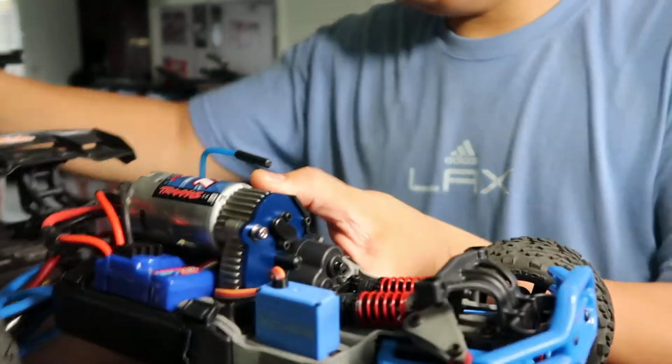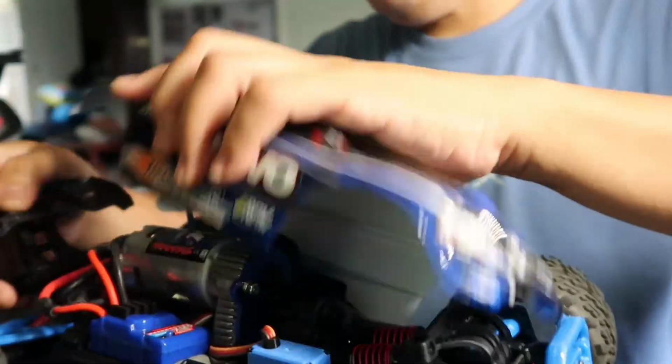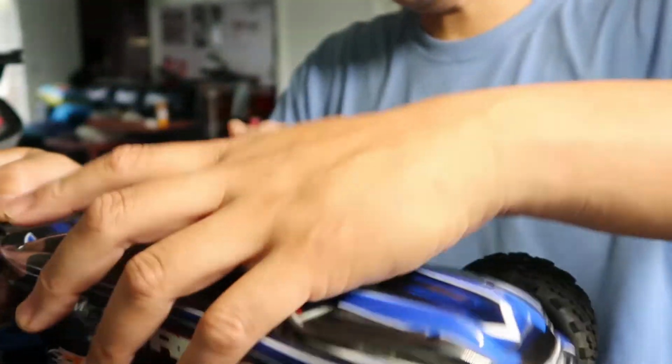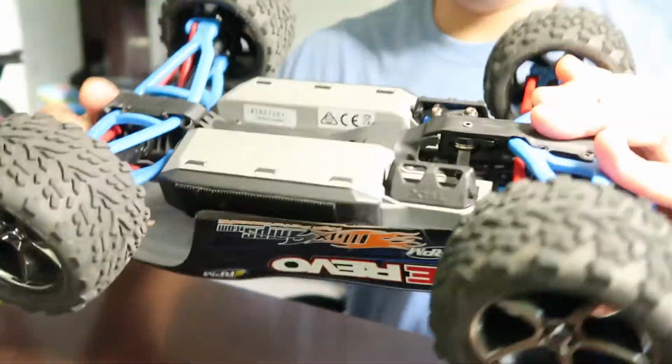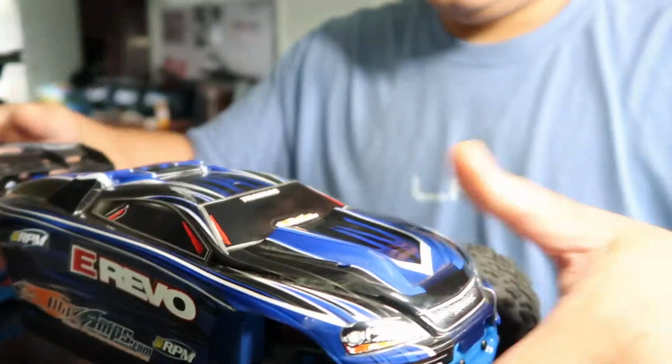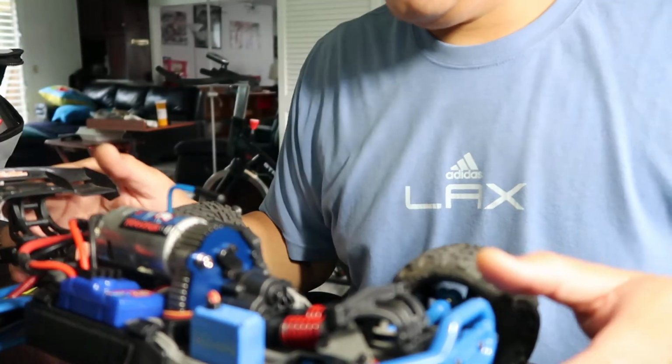So it's a good mod to do because everything is contained within the shell. You can put your shell on and it's all encapsulated in the shell, and it looks so much cleaner. Even when you crash on the ground, it doesn't drag your antenna or anything, so everything's inside and it looks so much cleaner. So I like the clean shape of it.